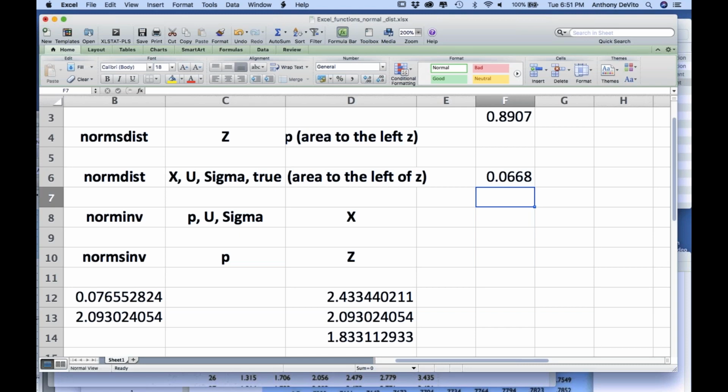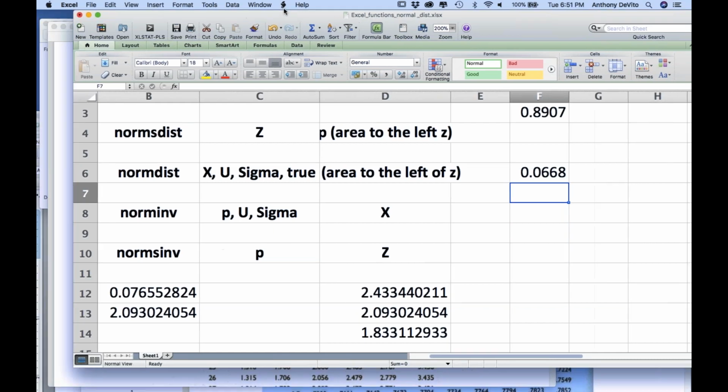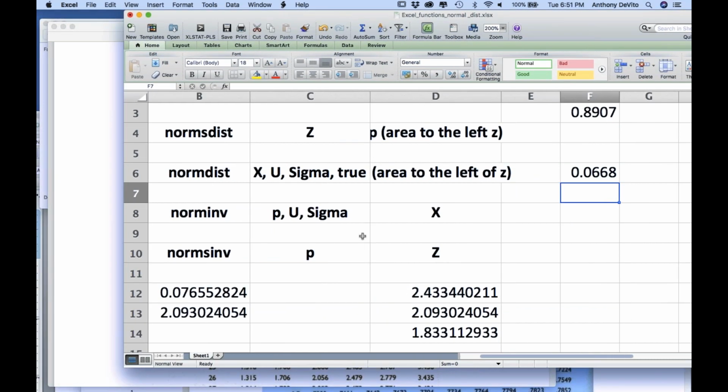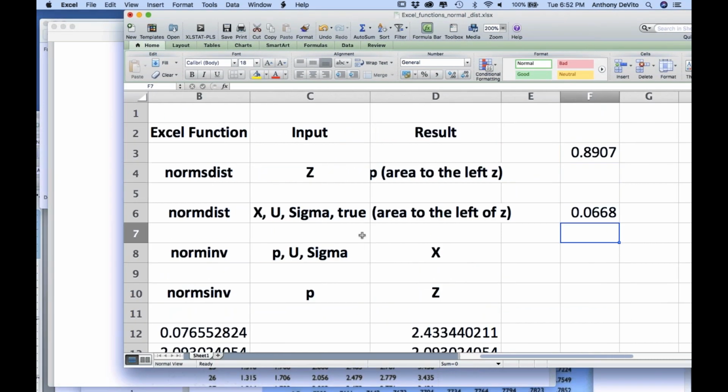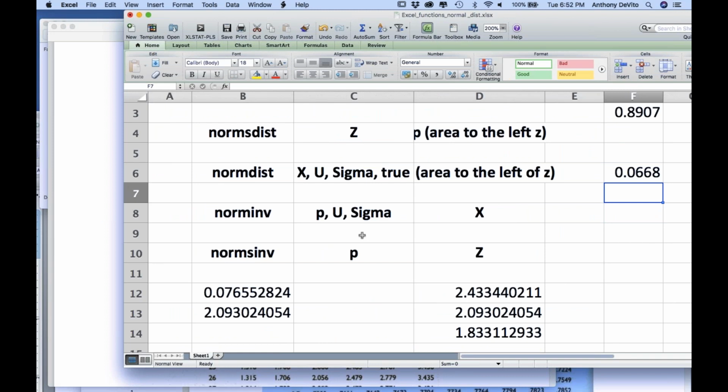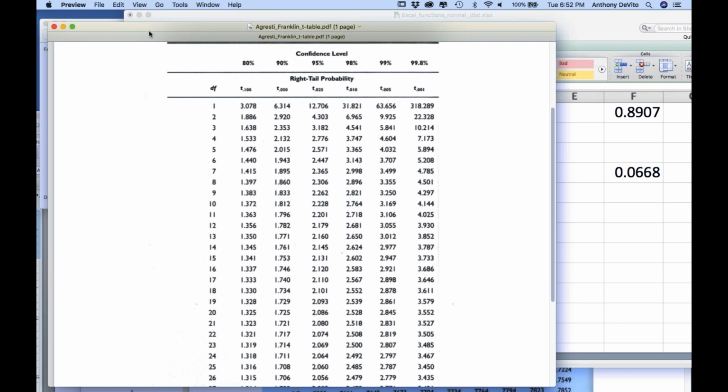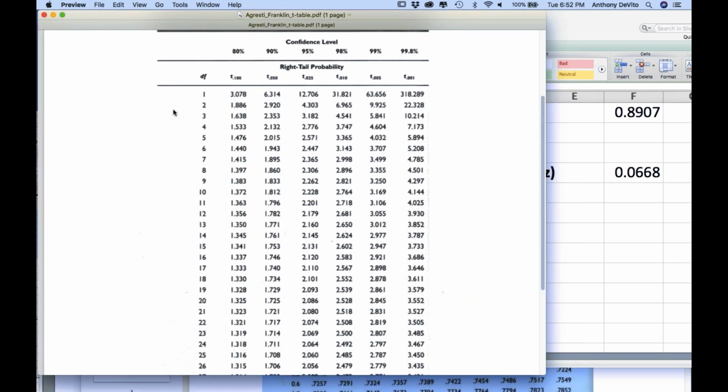I'll put this list on Blackboard so you guys can play around with it. It's actually an Excel spreadsheet, so you can type into it and play around. It might even be there in one of the previous lectures, one of the previous labs. Okay, so that's the way you would do that. That's how you would use Excel to calculate the values that are in the T table or in the Z table, so you can skip going to the table if you don't have the tables handy and so on. It's probably a little bit more precise as well.